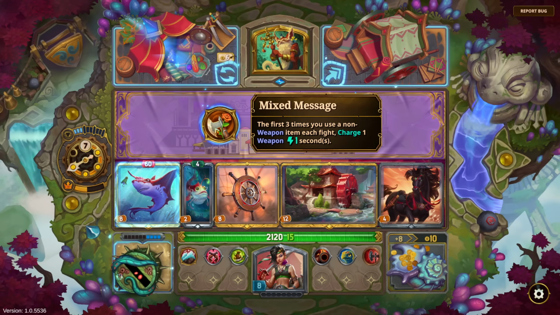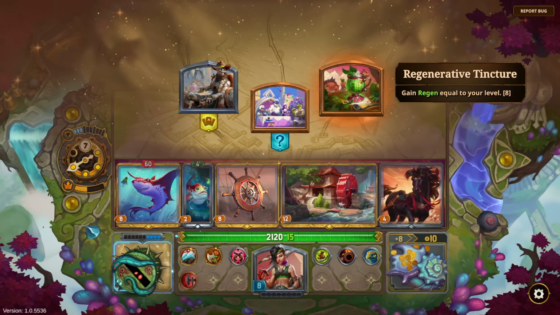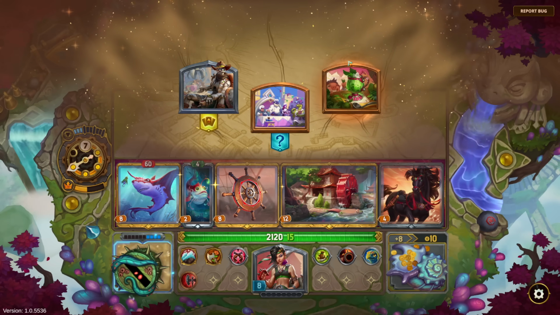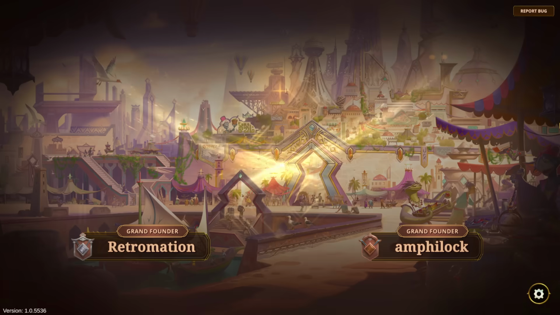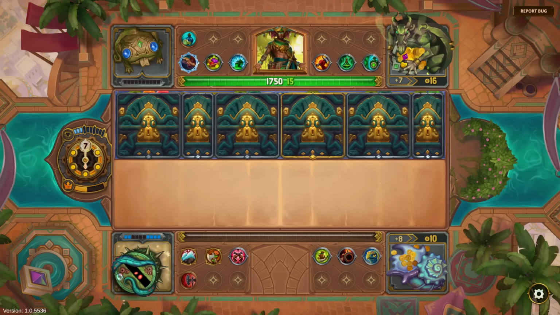First 3 times you use a non-weapon item, charge a weapon. Basically, I think that'll end up being more beneficial to us. Because the issue is we need to get to our second cast a little bit earlier, is kind of the way it works. Our first cast is never going to do anything on Shark. It's crap. It's bad.